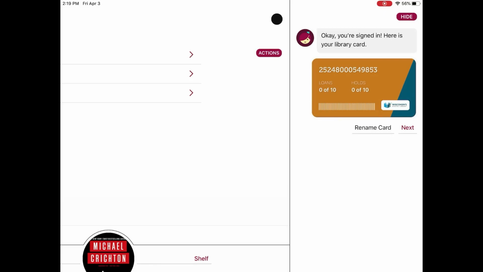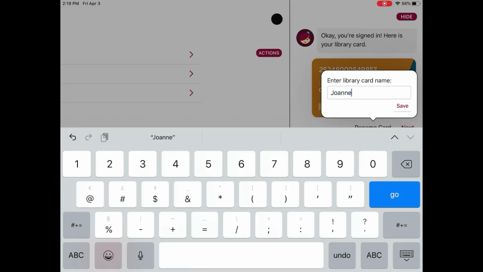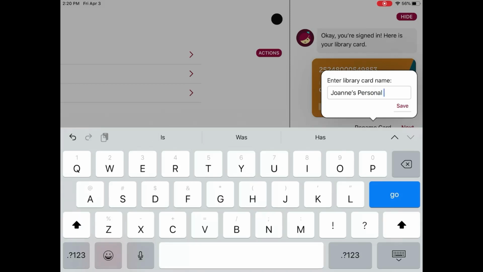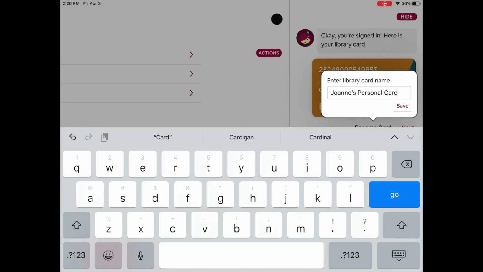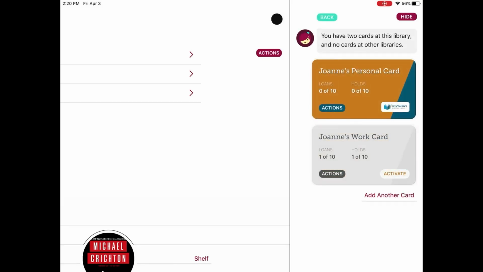Once the card is accepted, you can rename the card, tap Save, and then tap Next.